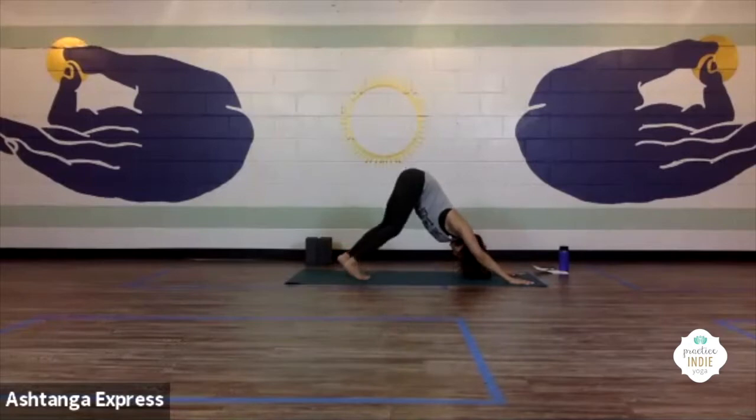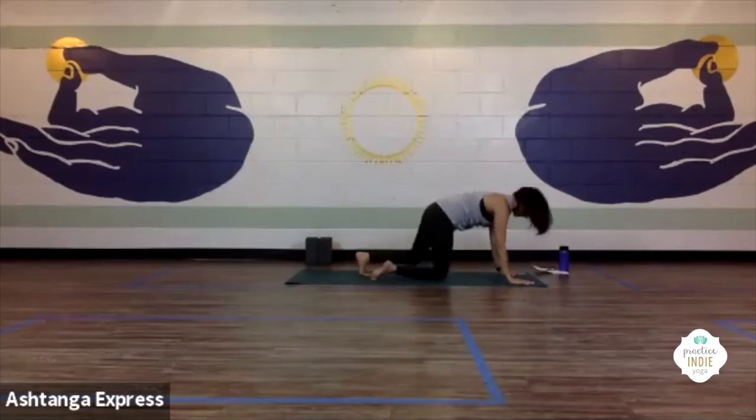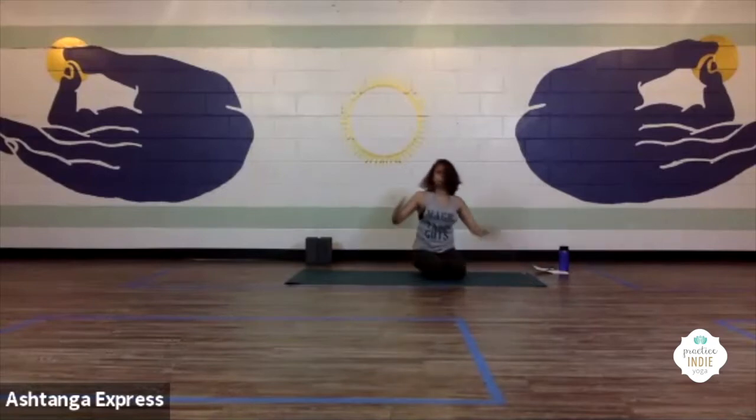So pose focus this week. Considering the balance, the harmonious effort of creating this upside down V, how much the legs have to work, how much the arms have to work, how much the back of the legs have to work, the back of the torso in this case. So take a deep breath in, hold the pose, take the feet out as wide as your mat, breathe out as you press your chest back, really elongate the spine.